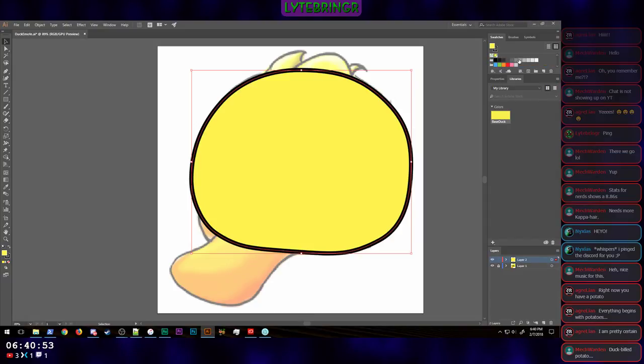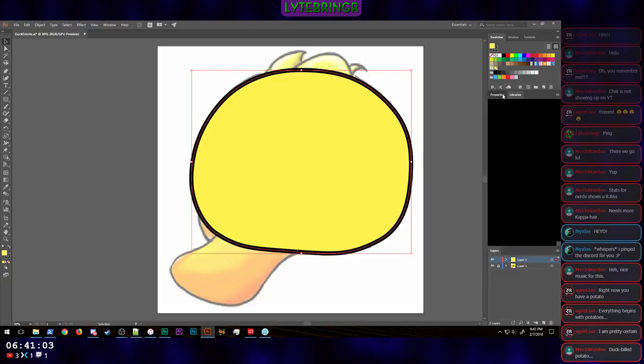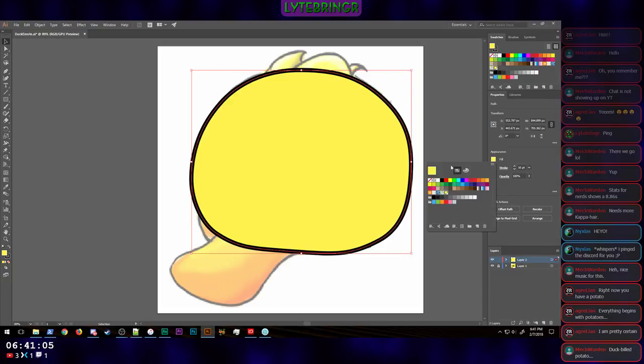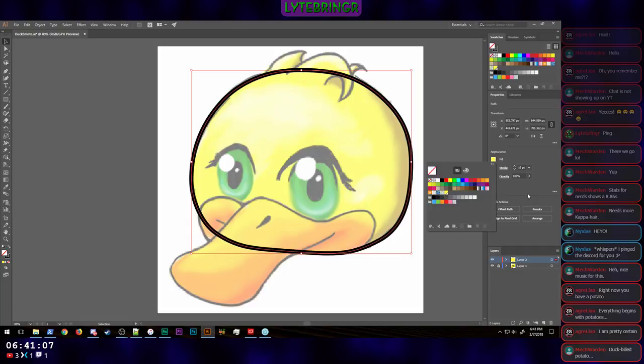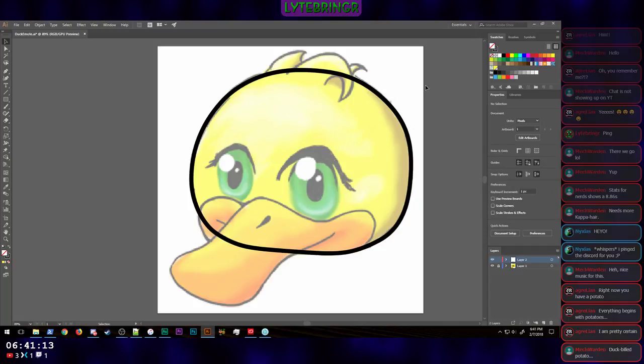And there we are. We have our custom duck yellow swatch. Such that we can select this guy and turn the fill back to nothing for now. And then quickly and easily switch it back to duck color when we need it.